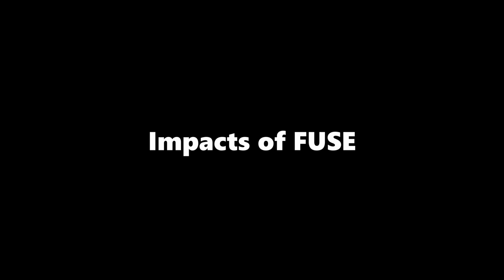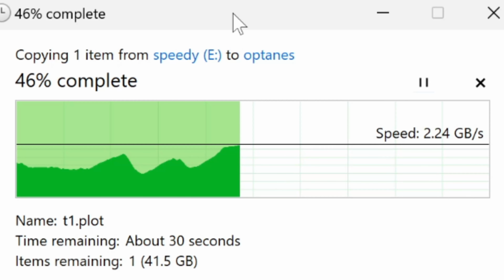And we're going to be looking at the impacts that Fuse has on a user's experience when you're using SMB especially, and some ways to mitigate that and get better speed. If you've checked out some of the other Unraid videos that I've released recently, you've seen some of those performance bottlenecks manifest. We got some new information around this storage performance, and I'm pretty excited for it, and I think you will be too. At any time, you can use the chapters below to zoom to any one of these topics.